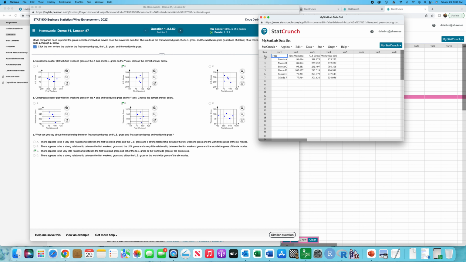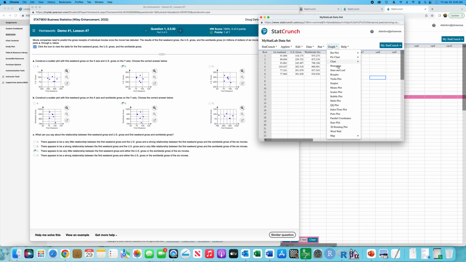So what they've done is they've actually brought in on the data the title, first weekend, so the name of the variable. So that's just totally uncool. So we need to take care of that. And then of course I need to delete row 1. So I'm just going to go to edit, row delete. Calculate that and compute. All right, so now we've got something that we can work with. So that was weird. You don't see that happen often.